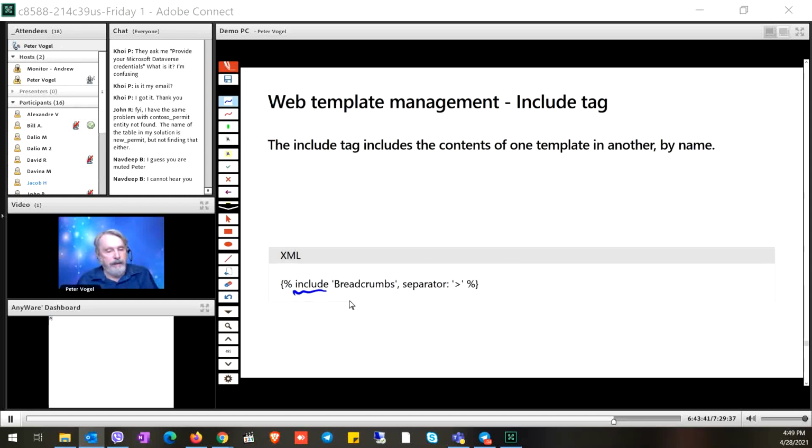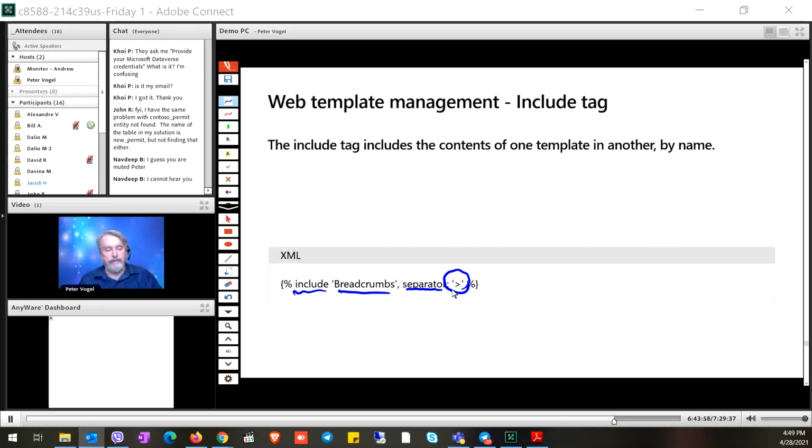Here we are including an item called breadcrumbs, and this is going to find a block. It assumes there's a block inside breadcrumbs called separator, and it's going to replace separator with a greater than sign.